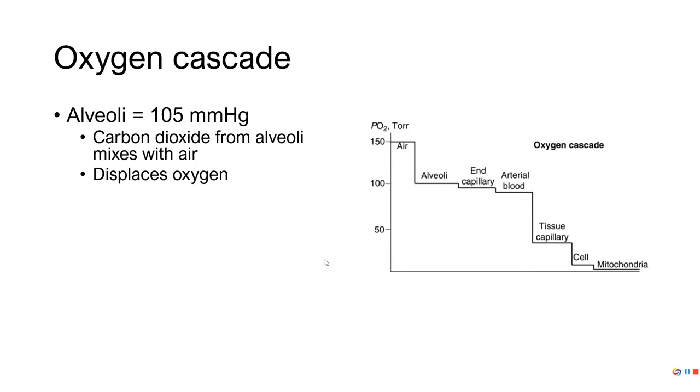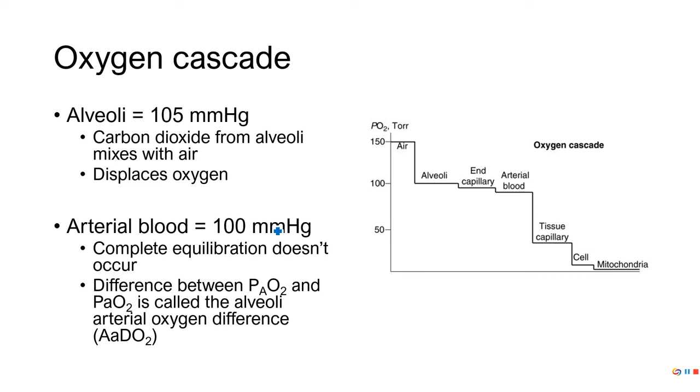Okay. And then when we have blood that's leaving the alveoli, okay, so those pulmonary capillaries, we're now in those pulmonary arterioles, ultimately going into the pulmonary venules, going into the pulmonary vein, we have the partial pressure of oxygen is about 100. Okay, now if you took Phys from me, and I'm not sure what happens if you took it in high school or in bio, they probably didn't mention this. They might not have. Generally, we just try and keep nice, easy textbook values. And so oftentimes we refer to this 105, we just say it's 100. And we say that the pressure in the arteries is about 100. Just say that there's essentially perfect equilibration. The problem is there isn't.